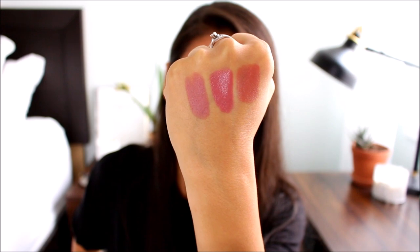Next up is from Milani — this is actually a matte lipstick called Milani Matte Naked. This one smells so good — it smells like vanilla, it smells delicious. It's also a super good formula. This one is a little bit more mauve than the others, with a kind of dusty vibe to it, but I really like it. It's deep enough that it works for my skin tone and probably one of the best matte formulas at the drugstore. It's not drying but it lasts a long time and gives your lips a super nice velvety matte finish. If you haven't tried any of the Milani mattes, I think you should — they're a really great formula.